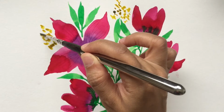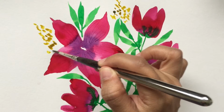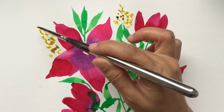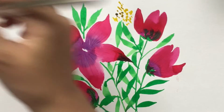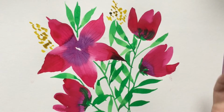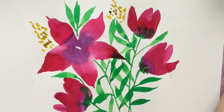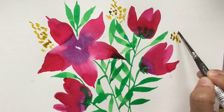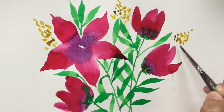It should come to the shape of a cone in the end, like this. So it's kind of a cone here, and it's a kind of a cone here. Let's do a bit here as well. Oh no, I smushed my hand on it. So make sure you don't touch these spots because you know they're still wet.